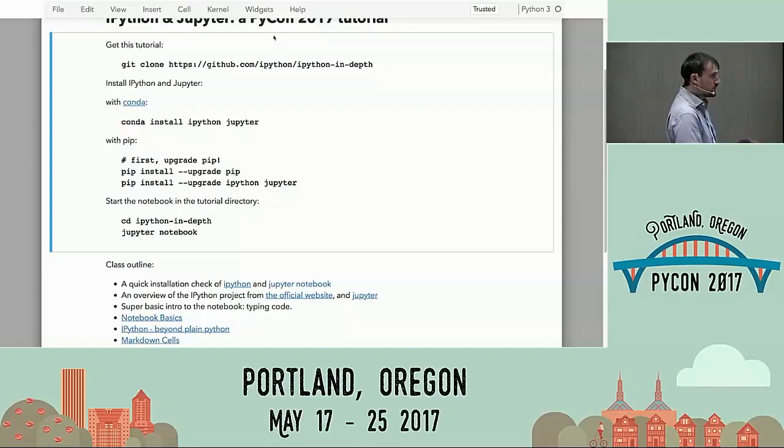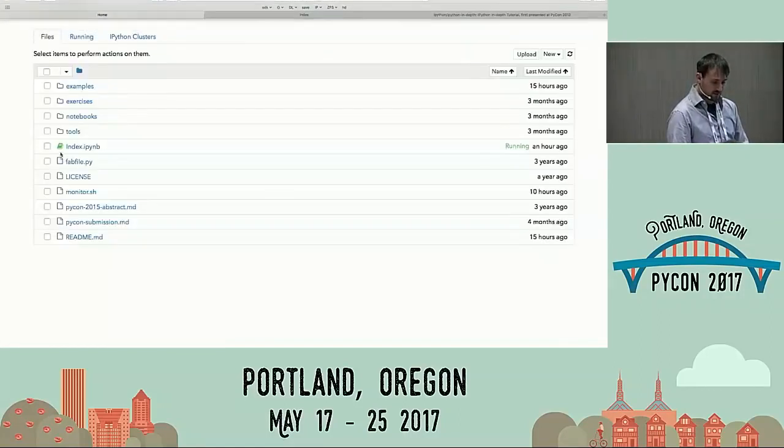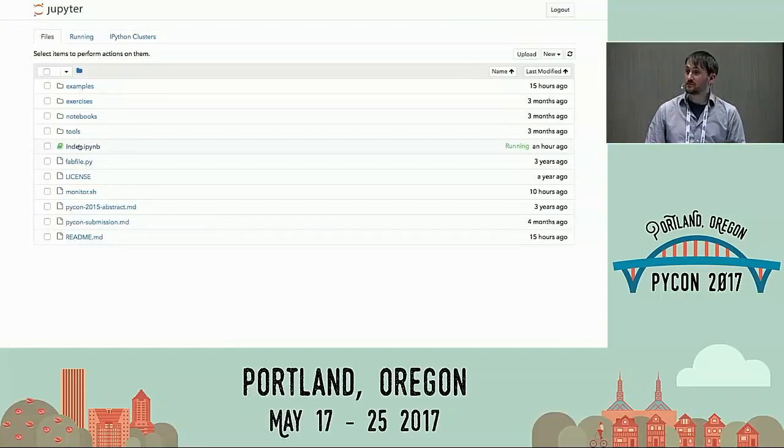And so in the first part of this tutorial, we're going to talk a little bit about this notebook application, and then we'll go into IPython specifically and how IPython improves the interactive experience of working with Python. So if everybody's all set with their notebook dashboard, the notebook I'm starting on right now is this index notebook.